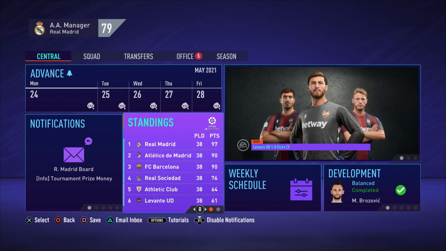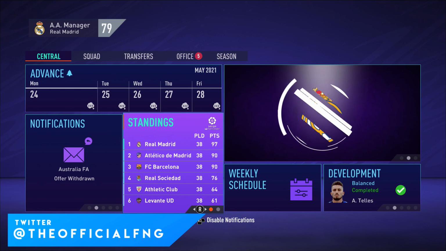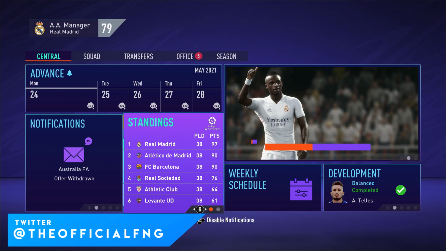But there you go. I guess that wraps up today's career mode experiment on FIFA 21, working out which team would win, a £1 billion team or a £10 team. You could argue it's a lot closer than it would appear on paper, but looking at the squads, they were pretty close. It doesn't necessarily surprise me that Real ended up winning.